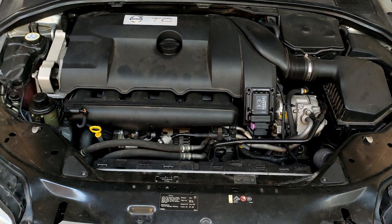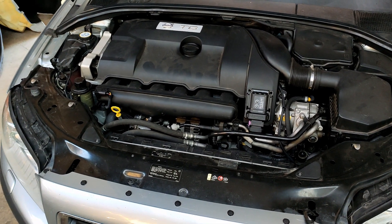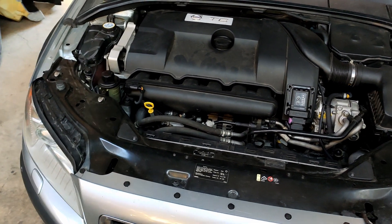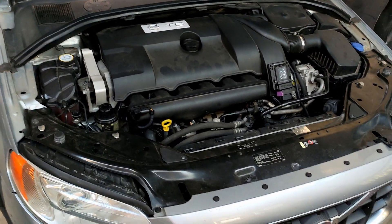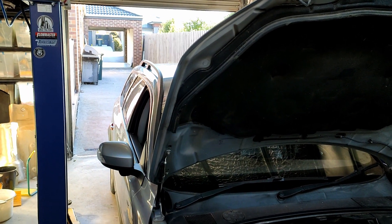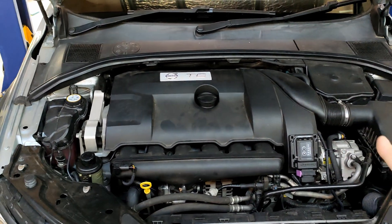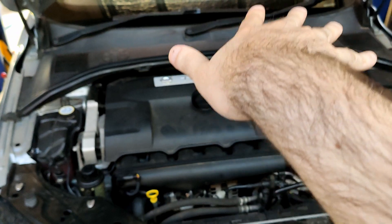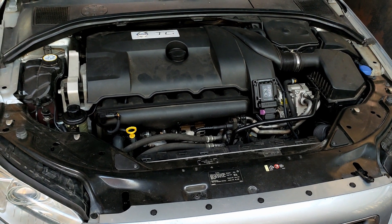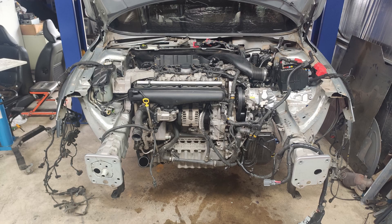Getting this engine out of the other car and into this one was quite a challenge. Obviously Volvo intended that you would drop the whole package straight out under the floor, which makes sense and works well. I didn't do that, purely because of space constraints in the shed. When I pulled the engine out of the V70, I needed the car to still have a front frame — I needed the car to still be on wheels so when the time came to get it out, I could still roll it out of the shed. I underestimated just how wide the engine is. With the transmission assembled, the engine sits slightly underneath the chassis rails at both ends. So trying to get it to come upwards, you need to twist it, lift it, turn it, slide it forwards — the whole works. It's quite a challenging task. It is doable, but I wouldn't do it again. Next time I will definitely just pop it out the bottom. I did actually put it in from the bottom in this car, because once I could get this car into the shed, it wasn't so much of a big deal to remove the front suspension and install the engine properly.